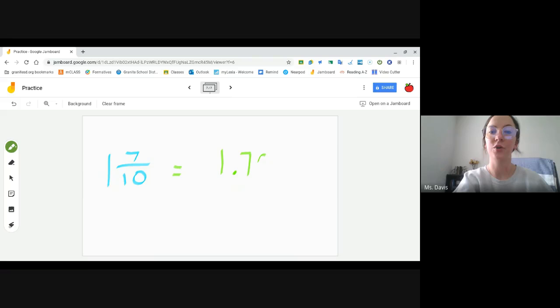Again, I could put a 0 on the end here. I just prefer to leave it off because I think it's easier to see and I think it makes more sense without it on there. So you could put it on, you can leave it off. You get to choose.